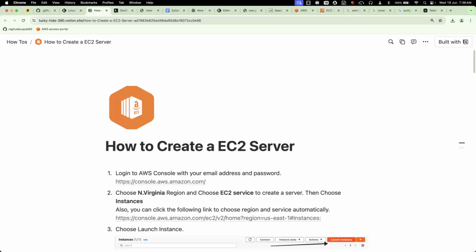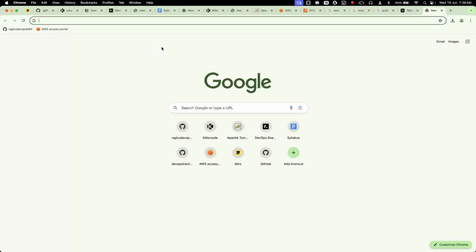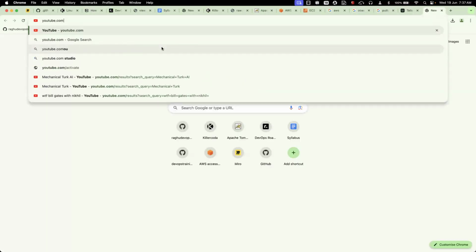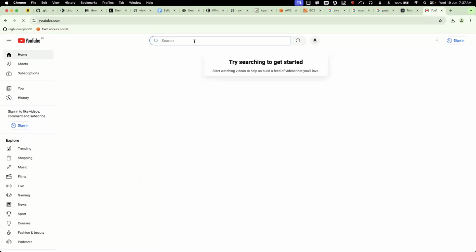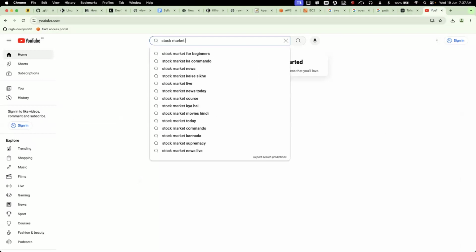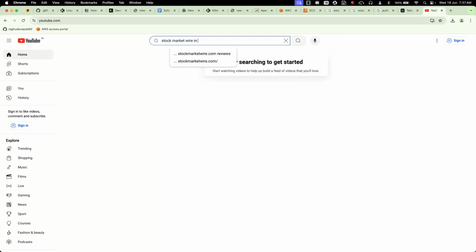It's government policies, by the way. You should not take the data out of the country. As well as speed. The server is far, so your response is very slow. If you want to understand the importance of the length of the wire, you will find a video on YouTube. It's about the stock market and real estate, by the way, and the stock market wire in New York.